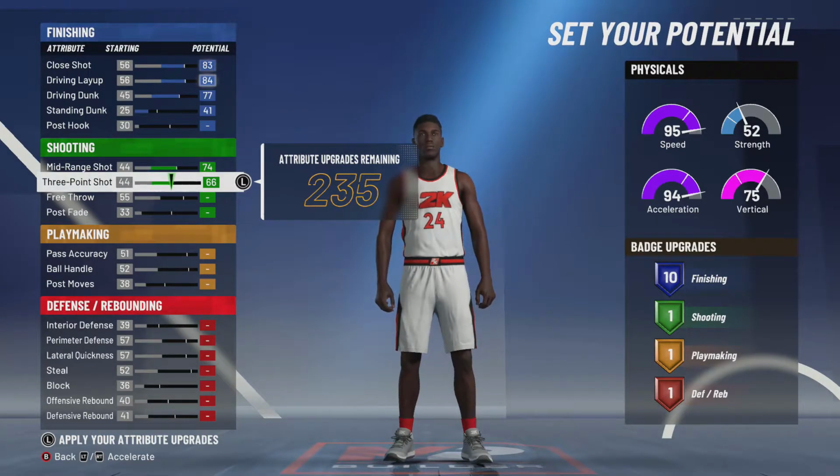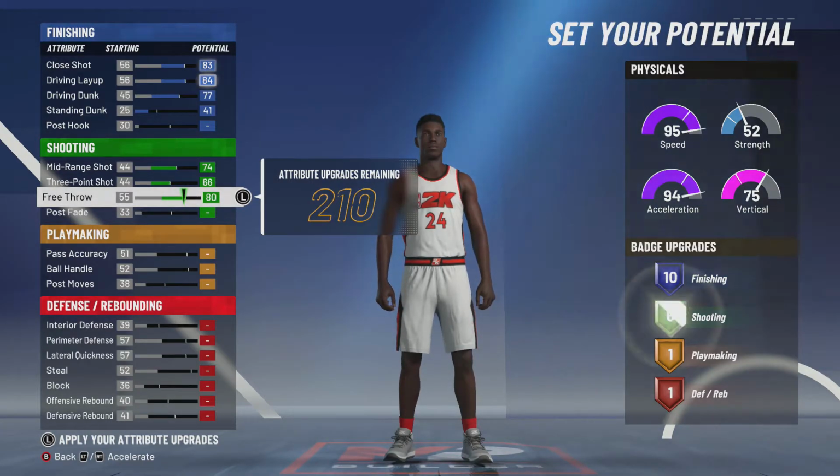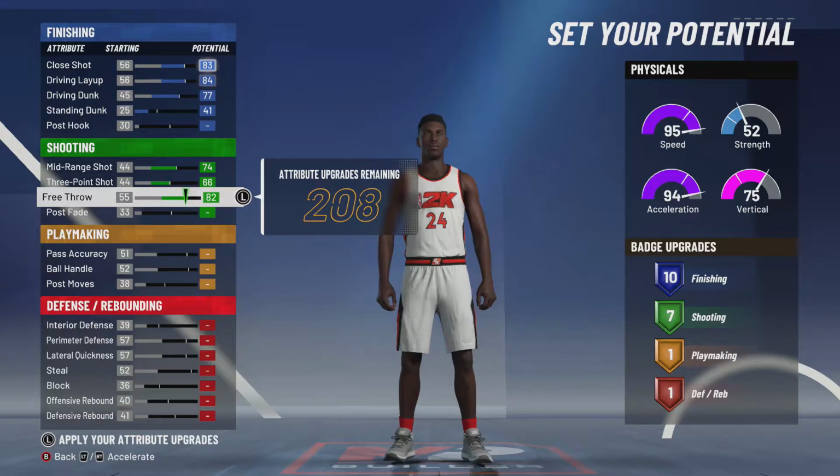And a 66 3-point shot, which can definitely come in handy if you've got an open shot and hit that green. Free throw, we do max out, because as you can see, put it to max, we do get a 7. We get 7 shooting badges there.